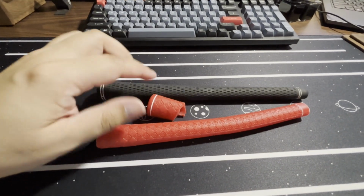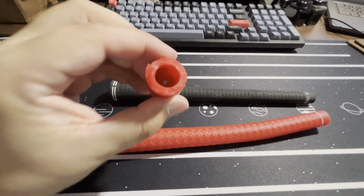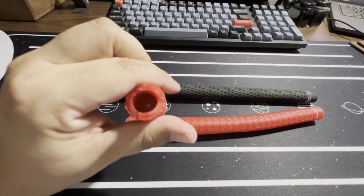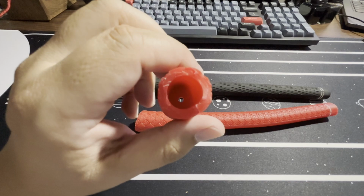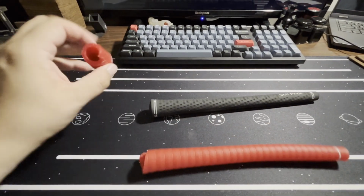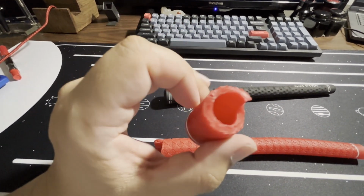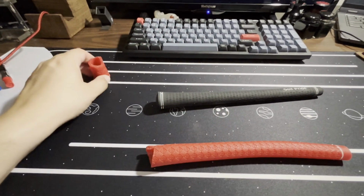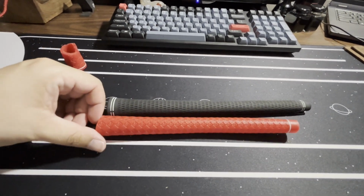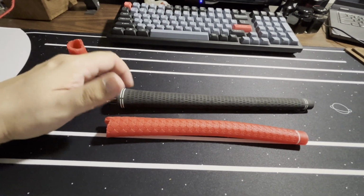So I cut it open to see why it was so rock hard here at the end. And yeah, it's just a lot of rubber. That's all it is. There's nothing inside of there, and that is just insane to me. I know, because I have changed plenty of grips, that the cap here, you can see there's a little bit of white down in there, and I think that's kind of where the cap begins. If you have ever done any club repair or changed your own grips, you go, oh man, it's always tight at the top. It's much thicker up there.